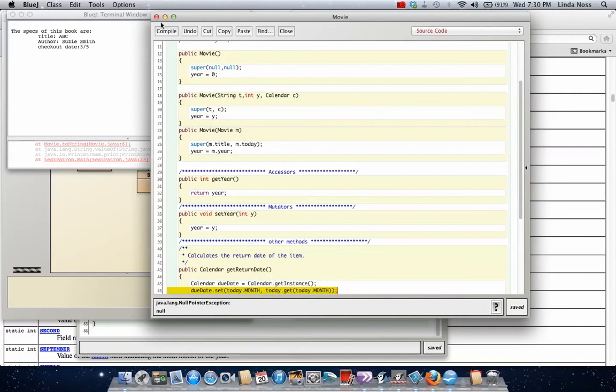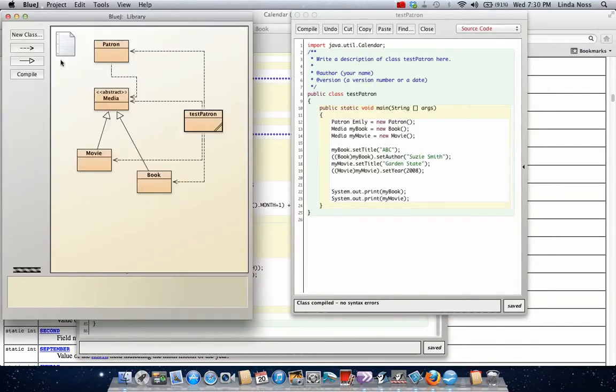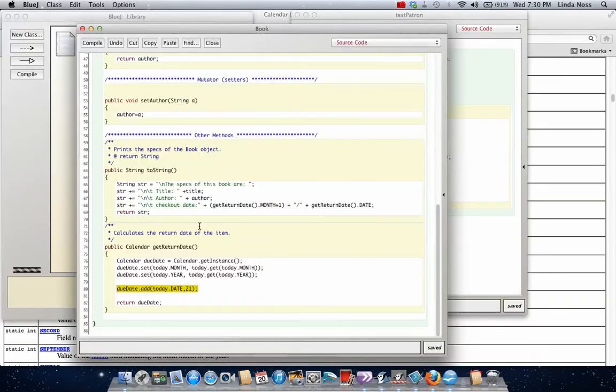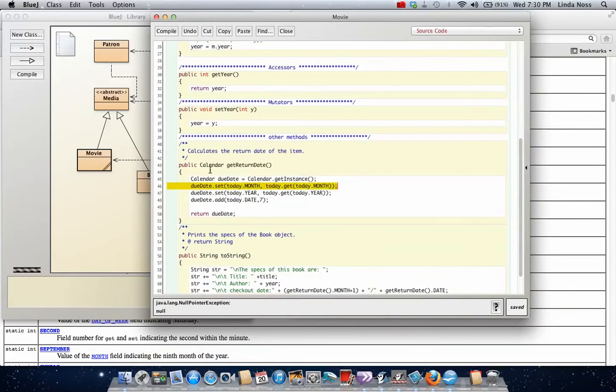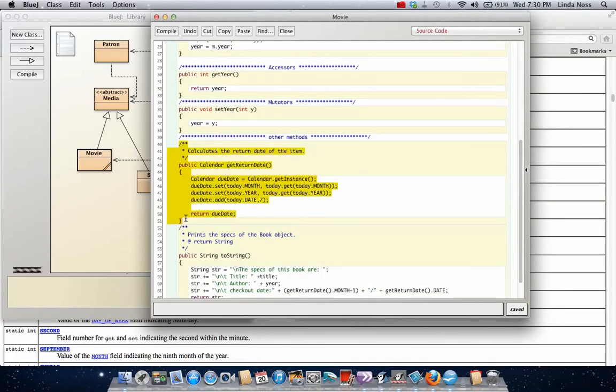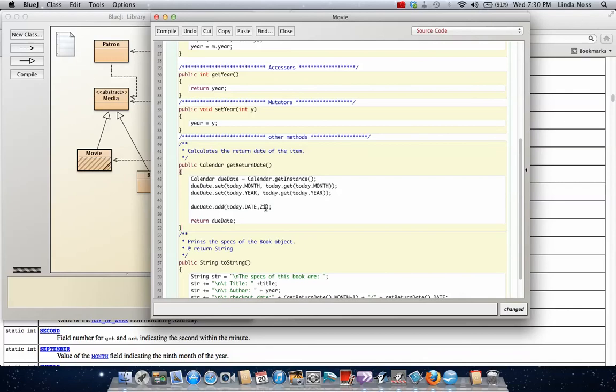So I'm going to go ahead. I know my book class method works, so I'm just going to go ahead and grab this whole method right here in my book class. And I'm going to go over to my movie class, paste it on in there. Instead of 21 days, I want 7.